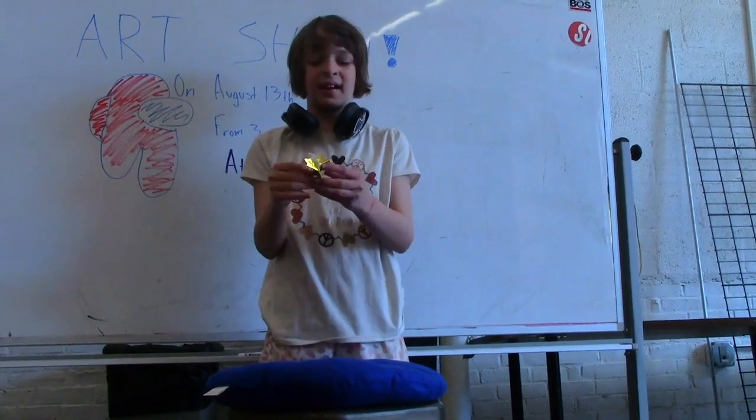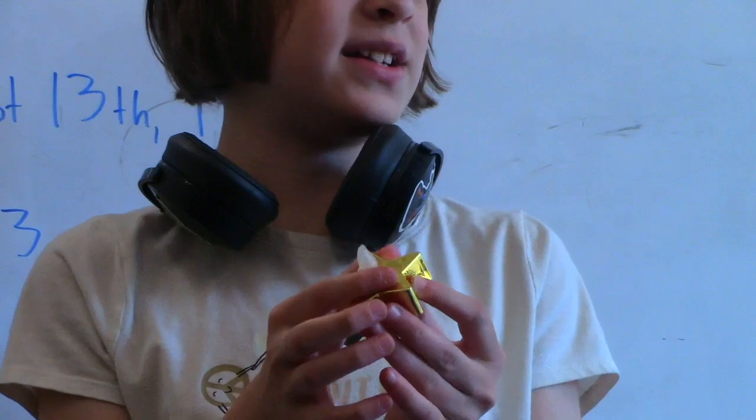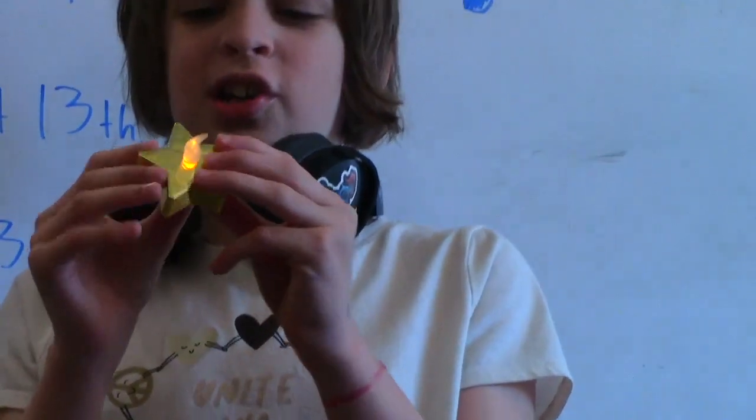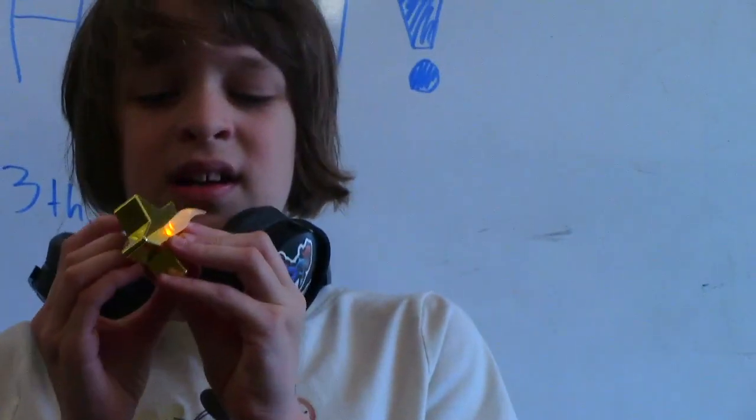This is a star camera. It is very old. It's special because it's shaped like a star. It's one of the only ones in the batch that can turn on — they don't make these anymore. The price is $1 because there are too many artificial candles in the world.